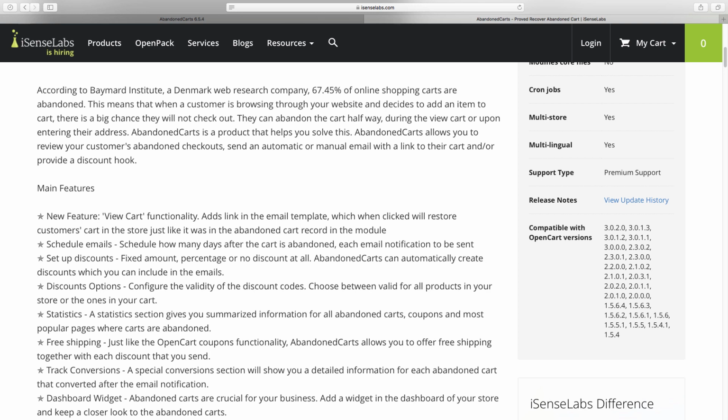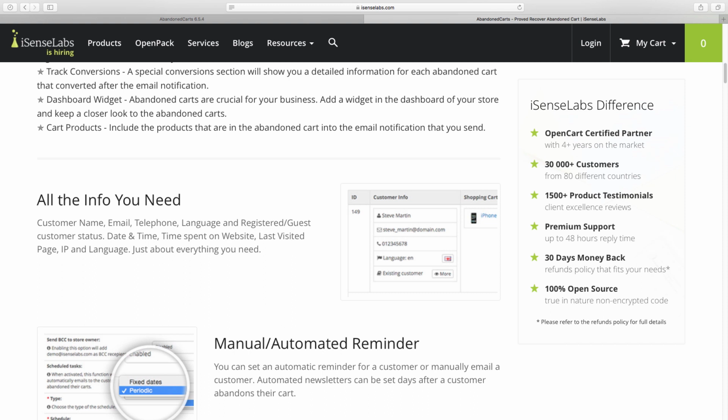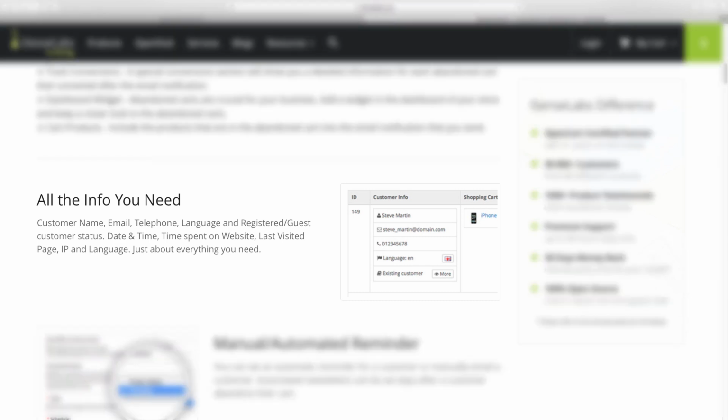It tracks down the shopping carts that were abandoned by customers and lets you create a ton of different email templates that you can send out to them. You can schedule the perfect timing of your emails and add free shipping or discounts to hook your customers, and choose those emails to link back straight to their shopping carts. Everything the client needs to do is grab your offer and confirm their order. Abandoned carts gathers all the customers' info you need in one place.